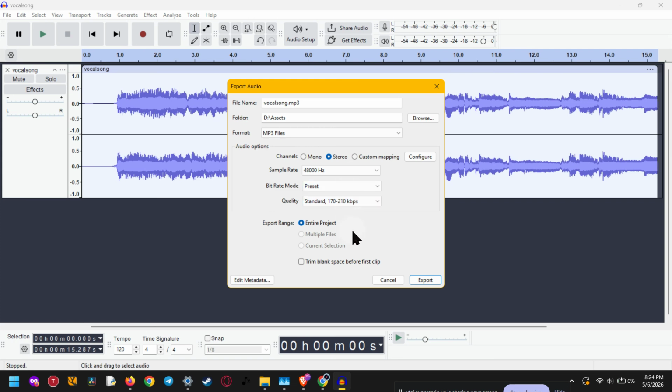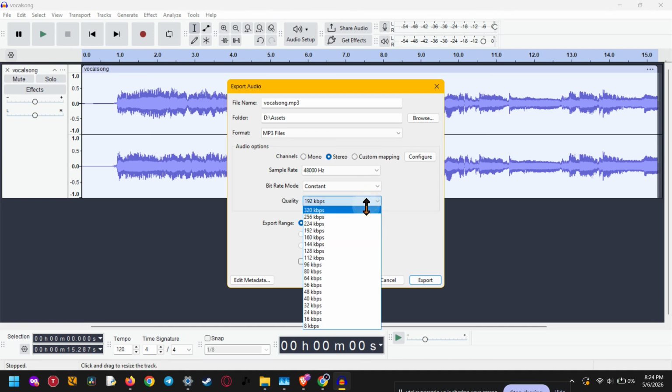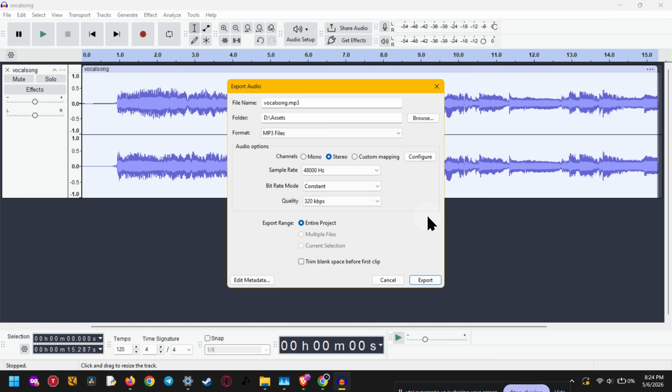Once the correct format is selected, you can move on to the quality settings. For the best results, find bitrate mode and set it to constant. Then locate quality and choose 320 kilobits per second. This gives you the highest possible sound quality for your new MP3 file and is usually the best choice if you want to preserve clarity. After that, look for channel mode and set it to joint stereo. That is a solid setting for most audio files and helps keep the sound balanced in the exported MP3.